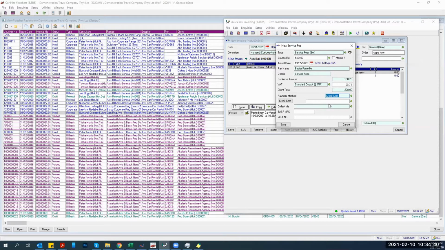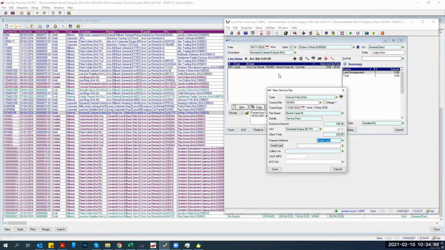At this point in time, the system is saying, listen here, you originally did this car hire as a credit card. Would you like to charge his credit card again? You need to decide, how are you doing things in your office? Are you swiping them? Have you already swiped them? Do you want to invoice it as cash? However you do it in your office, please continue doing it.